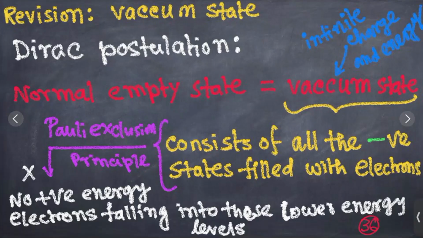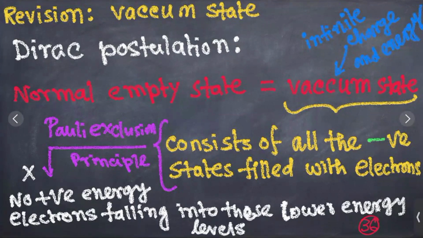But the concept of negative energy: can an electron create negative energy, like we can create positive energy? We know how to convert positive energy electrons from one level to another level, but we don't know how to create negative energy, right? That's the reason why he was trying to postulate in that way. The main idea here is that from nature we know that an electron does not jump from a higher energy state to a lower energy state unless it is spontaneous at some point. So why does it happen? He postulated that there is a possibility to define an infinite state that is completely filled with negative energy.